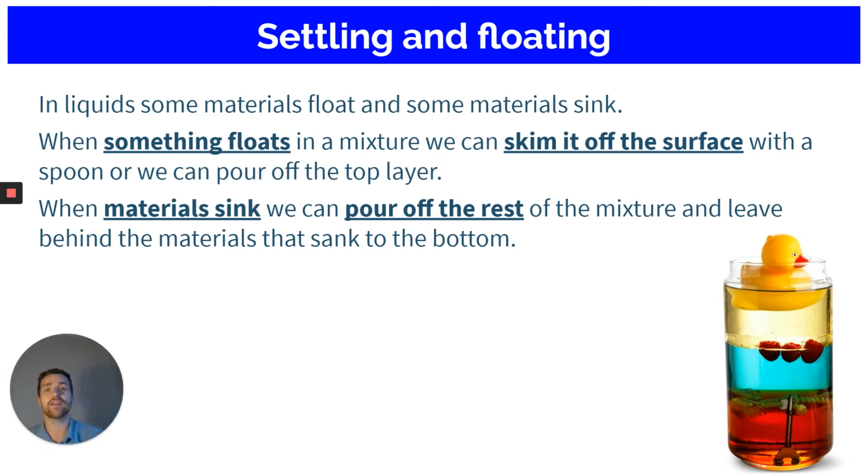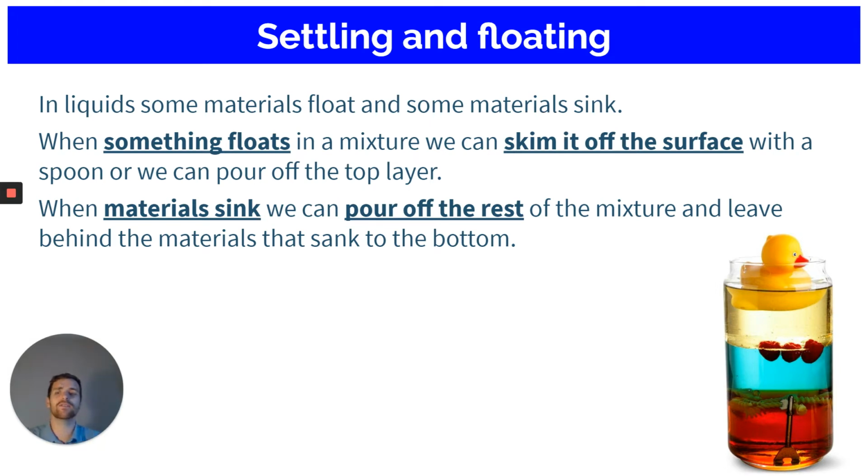That's settling and floating. We use it when we have a mixture of substances where one would float and the other would not. So we pour in a liquid, and what happens is they separate out and we remove them that way. So when do we use it? When the mixture has one thing that floats and another thing that doesn't, we can remove the thing that floats, or we can let the thing that doesn't settle to the bottom. Okay, you should be able to explain how it works.